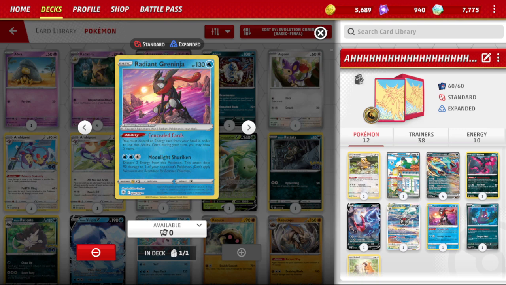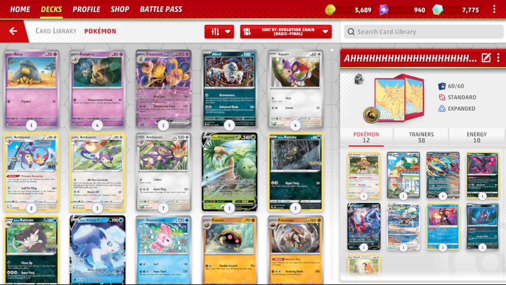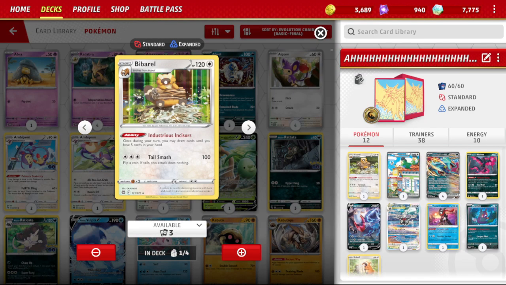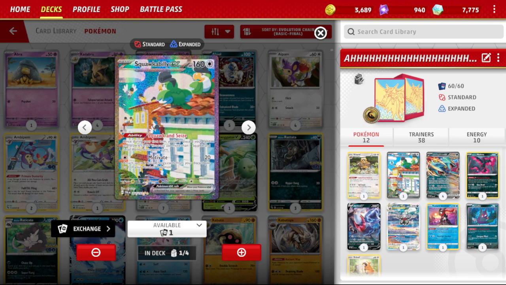You could run two water energy, but just having all dark energy just makes sense. Running one-one Bibarel. One-one Bibarel and Bidoof. Stray Kong 5. All you need to know. We have Squawk and Squeeze.